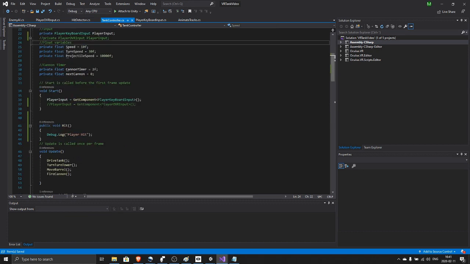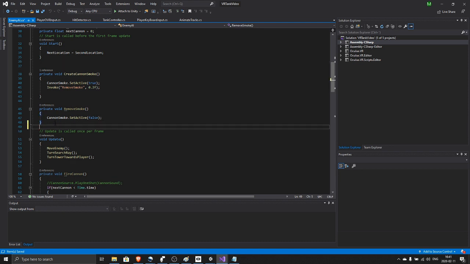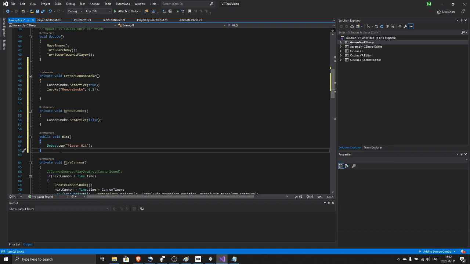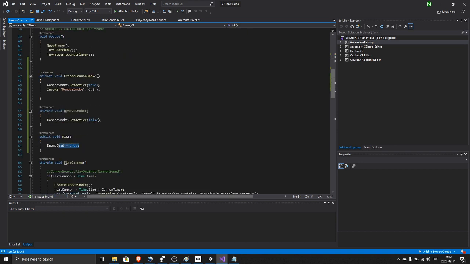Now you can even go to the tank controller and copy the hit method and put it in the enemy AI instead. I'm gonna put it right here, and then I'm gonna move all of these below the update function. I like to have the start and the update at the top and then my own methods. So right in here we want to create, let's say, enemyDead equals true. So we need to create that boolean, just like that. And we will turn that boolean to true when the enemy is hit.